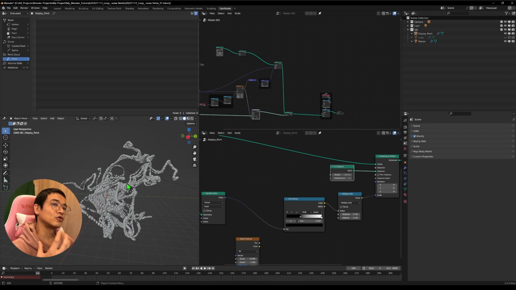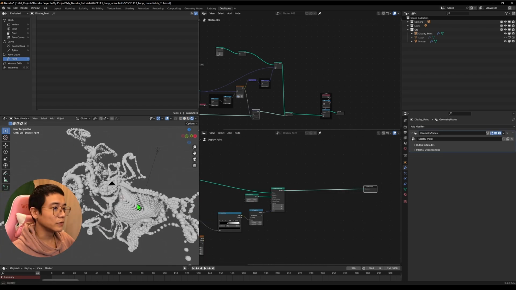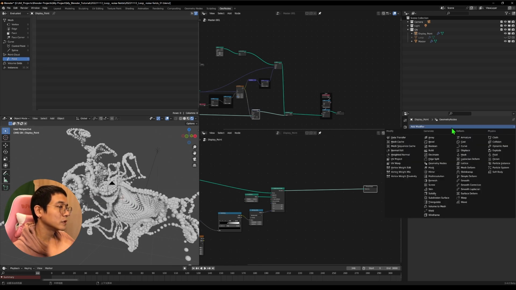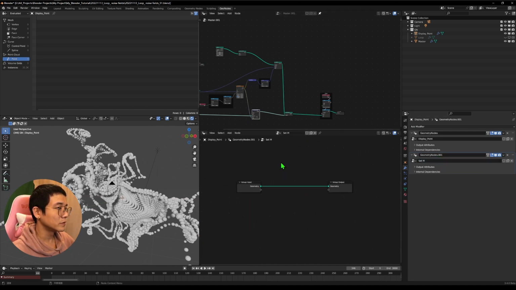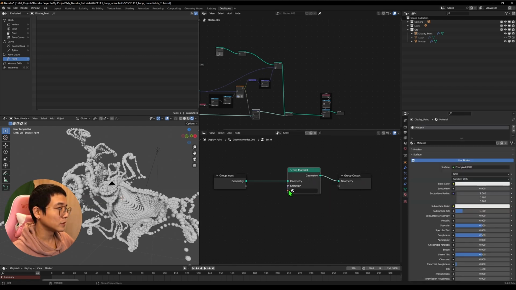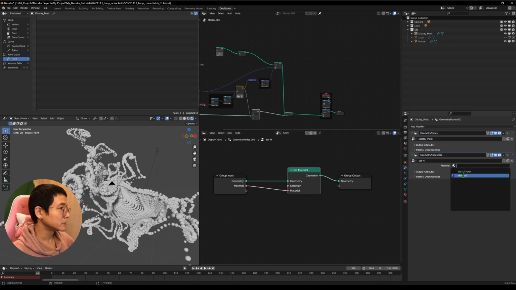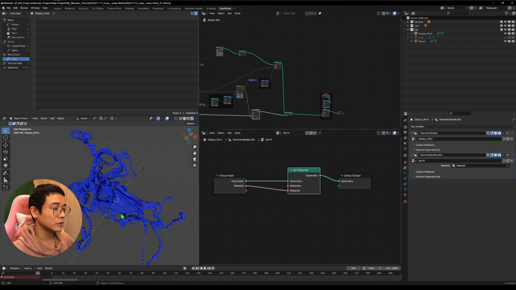So now let's try to give it some material. So now it doesn't have any material. Let's give a material using a separate geometry node. I feel it's better. So maybe just set material. Let's go to the set material and let's create a material for that. Okay, so let's drag this material out so we can apply it from outside. Give the color first so that we can see it. So over here and set material. So we got some material.